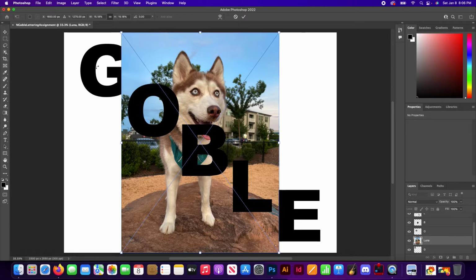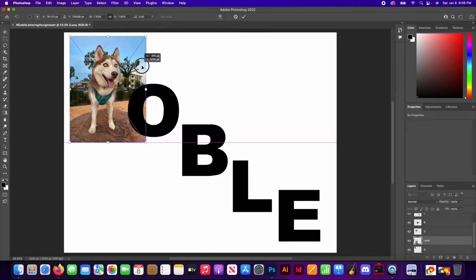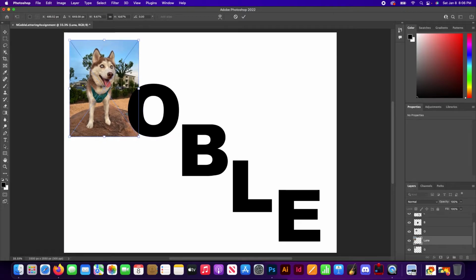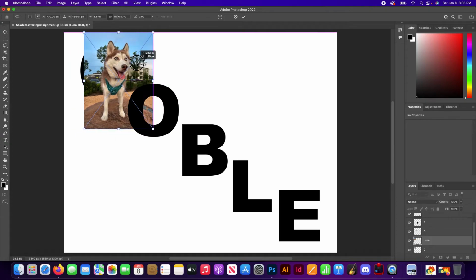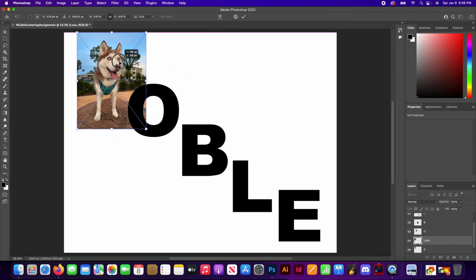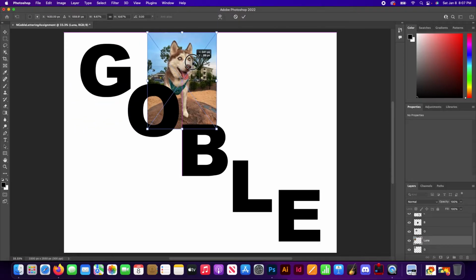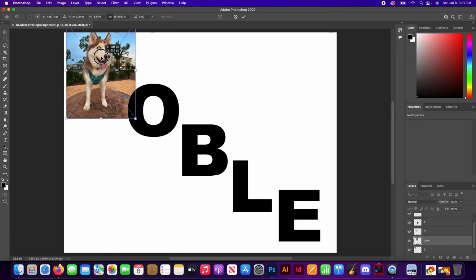But I do want her to be showing through. So I want it to be either the same size as the letter or a little bit over, a little bit under. I want to think about where that letter is and what's going to show through in the shape of that letter for the picture itself, because you have all this empty space in a lot of these letters. So what's going to show through? I think I want her eyes definitely to show through, so I'm going to move it up here.